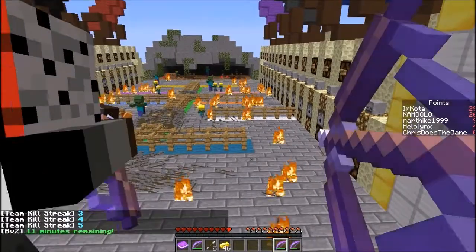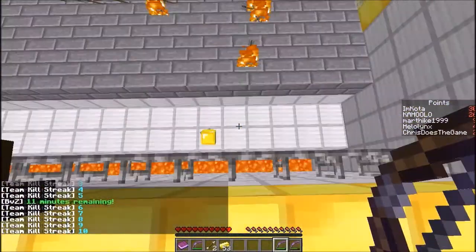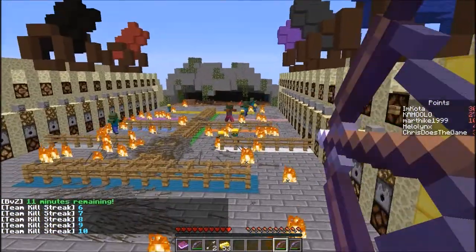Hey, what cannon do you want? I'm at 29. Whichever. Oh no, I... wait, what? I'm not getting my gold. Which cannon do you want? I'm at 30. Well, get one in the front. One of the ones in the front.